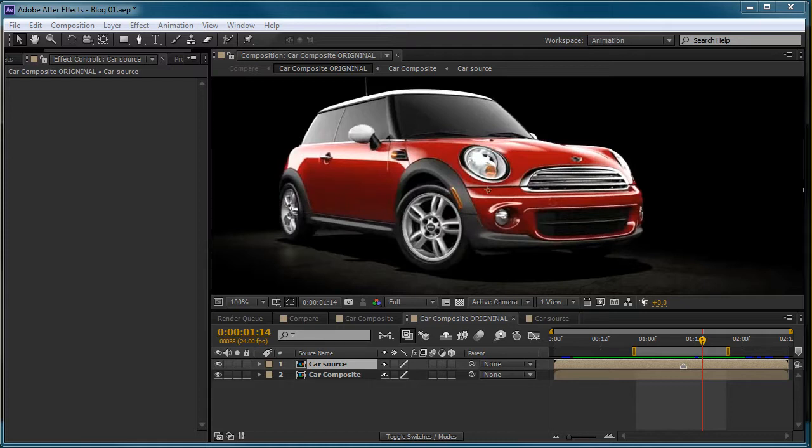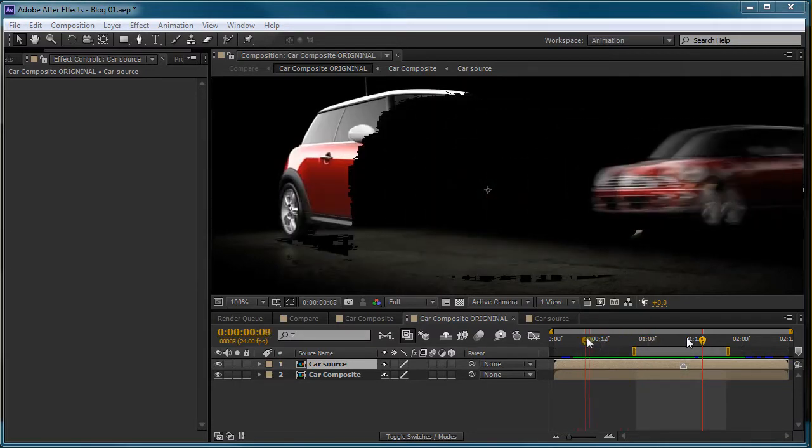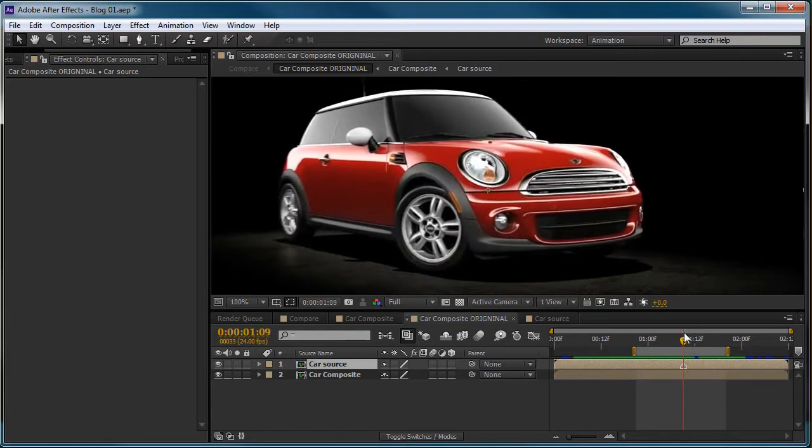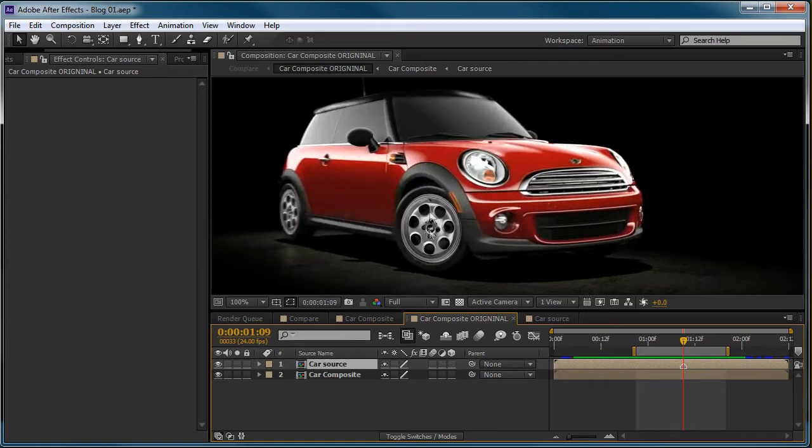I was given an interesting project the other day. We'll just take a quick look at it here. It's a short shot of a car that comes from off screen and squeals to a halt there. The project was that they wanted to do some replacement, and the replacement specifically was getting rid of the rims that were on there, putting new rims on, changing the roof of the car from white to black, and changing the side mirrors on both sides also from white to black.